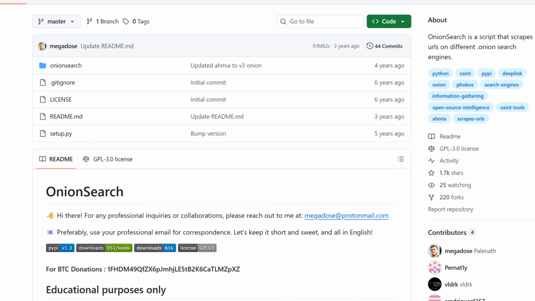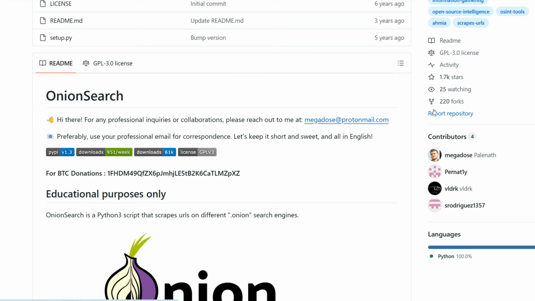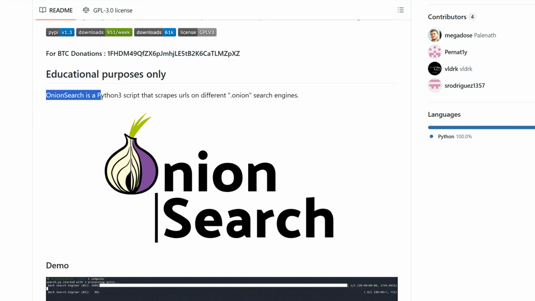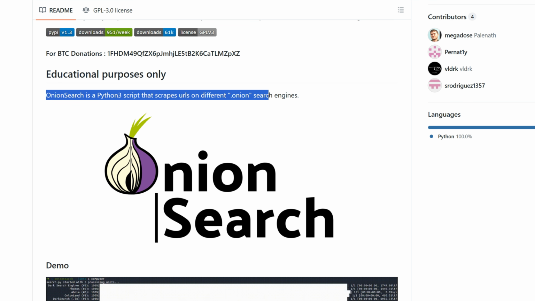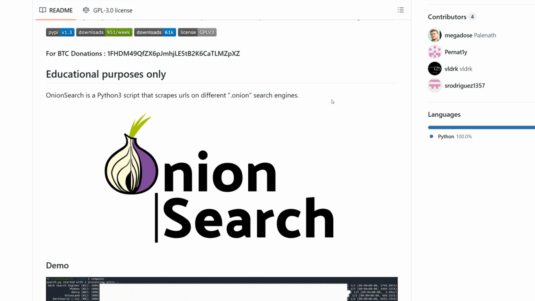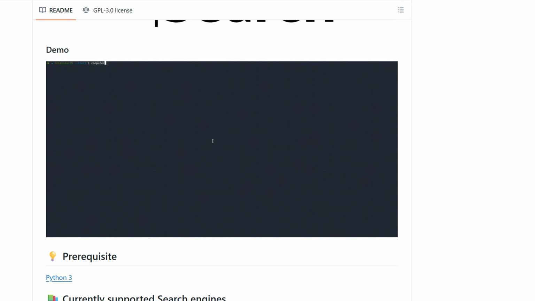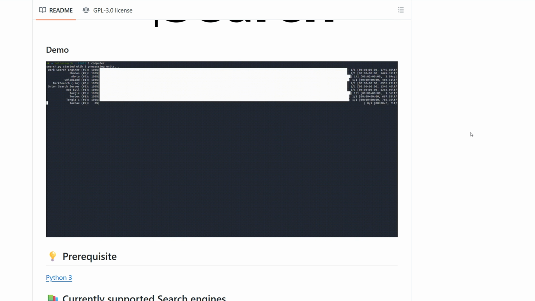Tool 2 is for people who are comfortable in a terminal, or for those of you who are about to become comfortable in one, because honestly, this is the kind of thing that makes you feel like an actual security researcher, and not just someone watching YouTube videos about it. Onion Search is an open-source Python tool on GitHub, and what it does is deceptively simple, but genuinely clever. Here's the problem it solves.